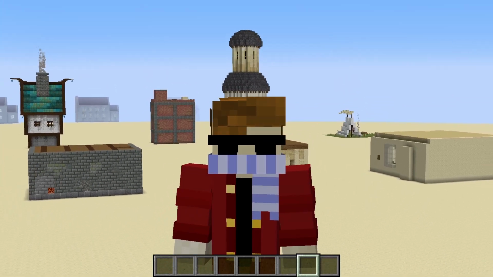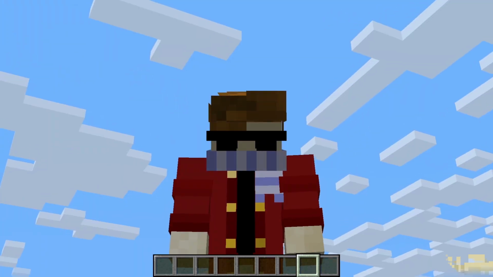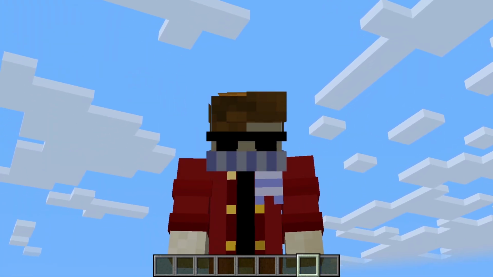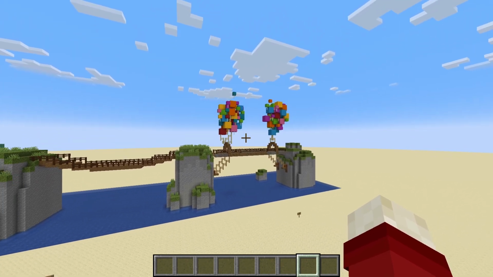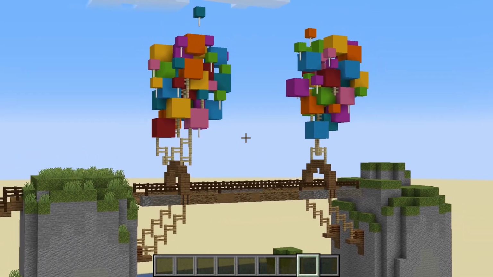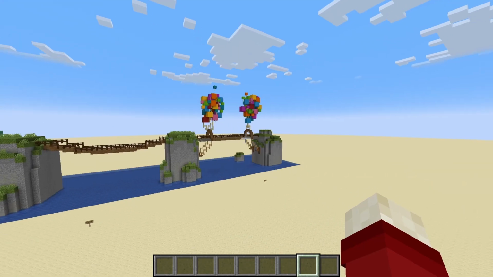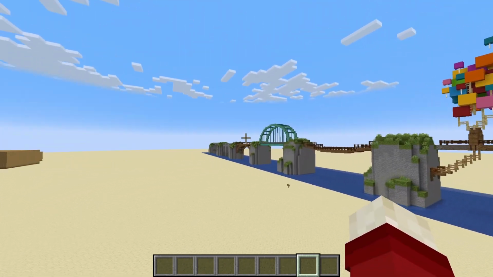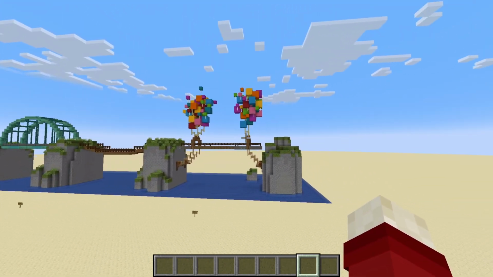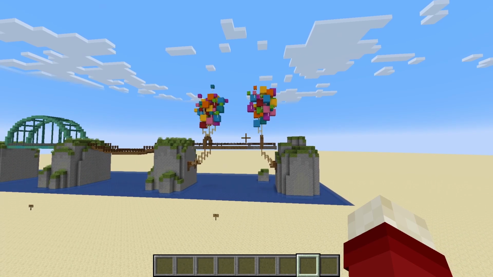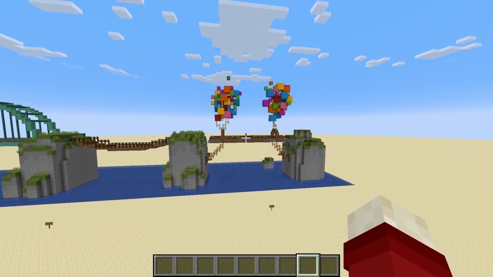Now, the last bridge we have over here is, we have all these different kinds of bridges. I want to make my own kind of bridge. So as you can see here, this is a balloon bridge. Yeah, okay, look. See, we have these arch bridges, we have these suspension bridges, all these different kinds of bridges. Balloon bridge, by far the best bridge, okay? We should have more of these in real life as well.